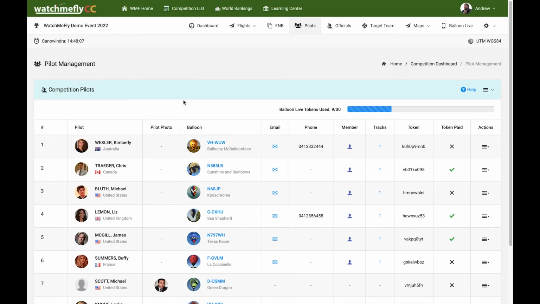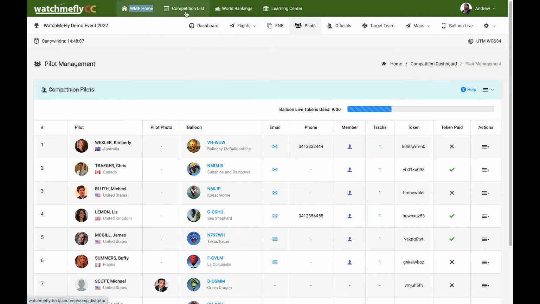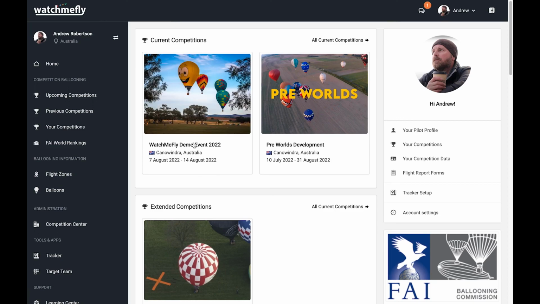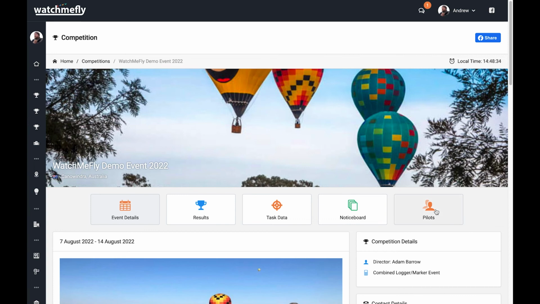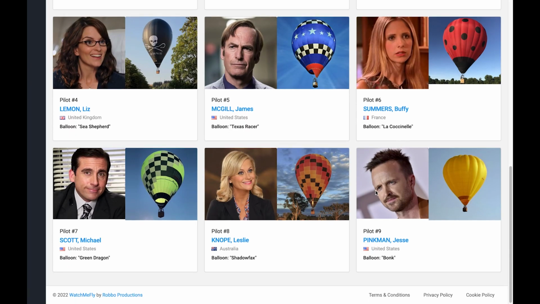Now I just want to show you a couple of places where these images will appear, because it's quite important to understand what they're used for. So if I come back into the WatchMeFly homepage and go into the event which we're looking at, what we can see under the pilots page here is those things that we've got.